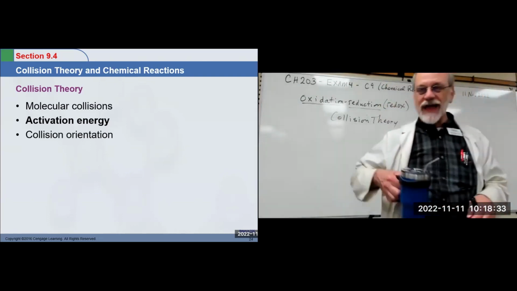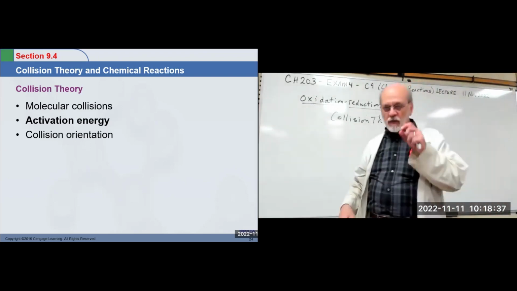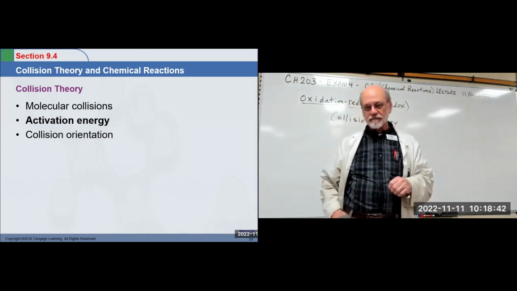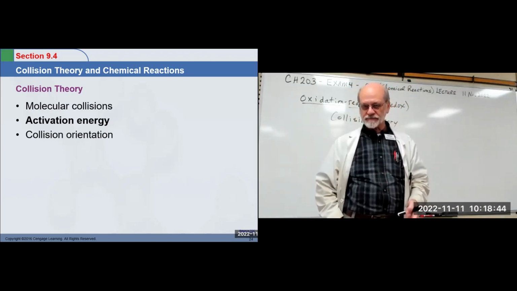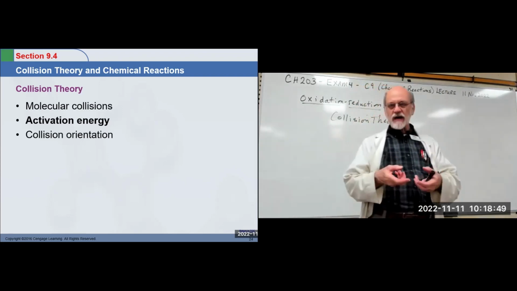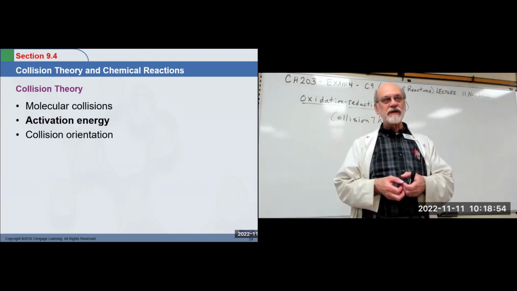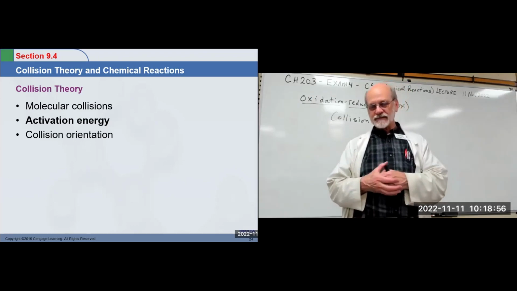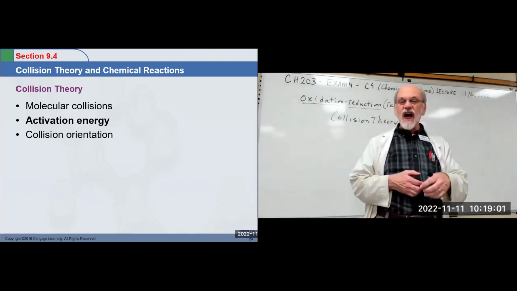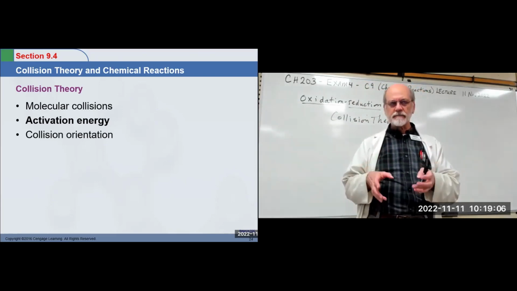So that requires what we call activation energy. Some reactions require very little activation energy to get them started, like nitroglycerin. You just need a little bit of a push. You could take a bottle of nitroglycerin, pure nitroglycerin, drop it on the floor, and there wouldn't be anything left of this lab. It doesn't take much. And other reactions take a lot of activation energy, huge amounts to get them started.